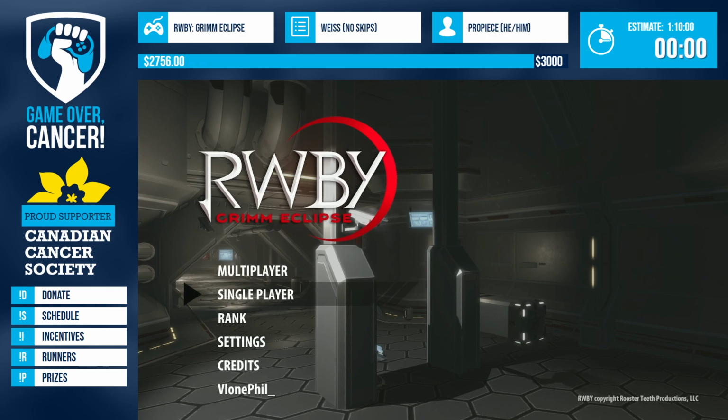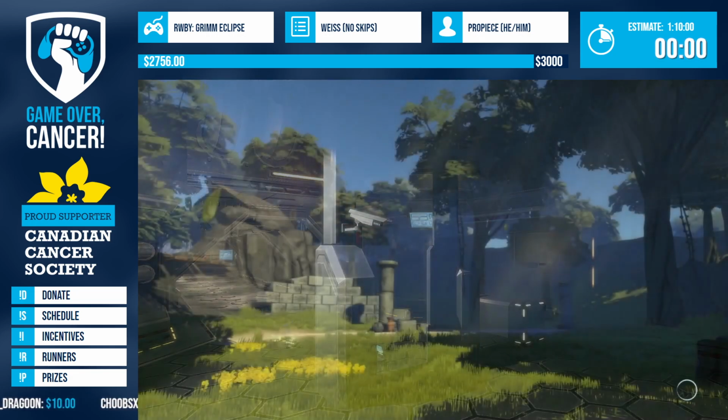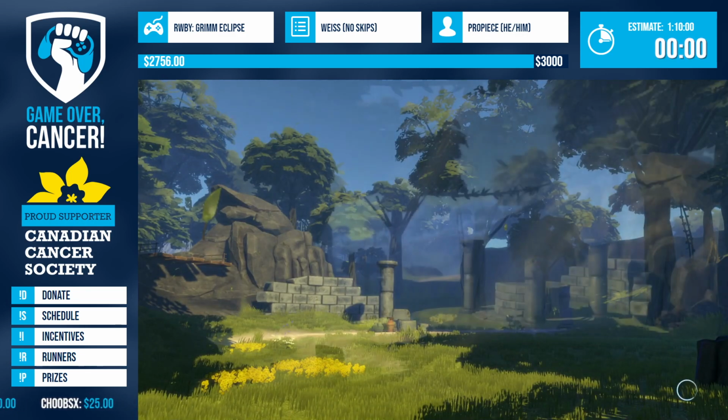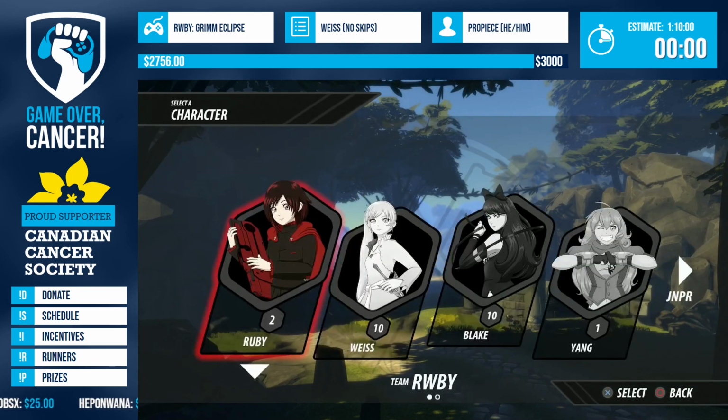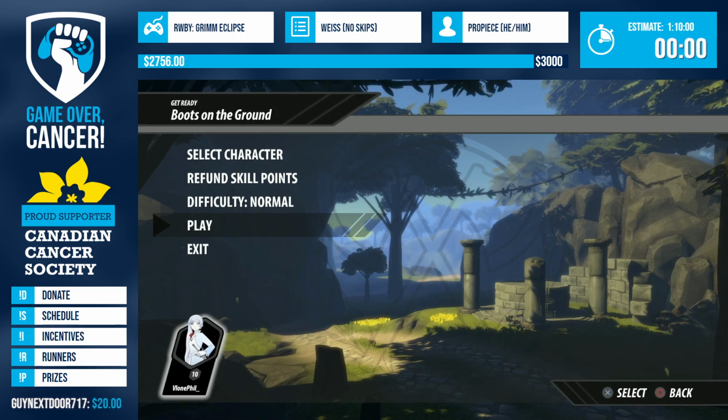Alright, yeah, this is RWBY Grimm Eclipse. This was by Rooster Teeth, based on the web series, and I don't know when it came out. But, yeah. So we're going to play Weiss, we're going to go no skips, and then in 3, 2, 1, go.